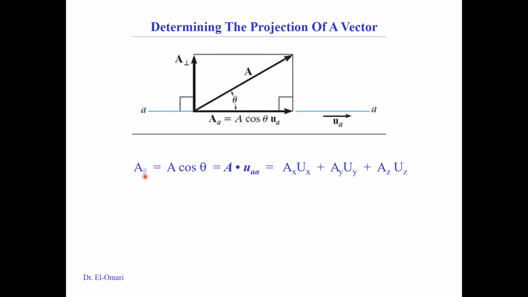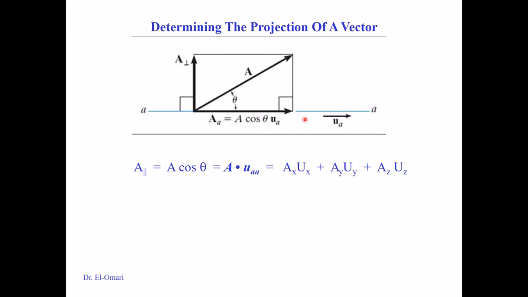If you want to find the component of a force parallel to a certain line in space, then we just simply multiply, because that line is nothing more but adjacent to that angle. Then we can just use the cosine of the angle multiplied by the magnitude of the force, which gets you the magnitude of the component. Or the magnitude of the parallel component is nothing more but the dot product of the force and the unit vector that represents this line.